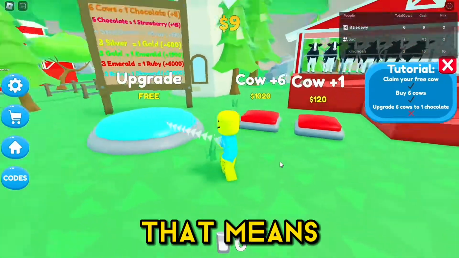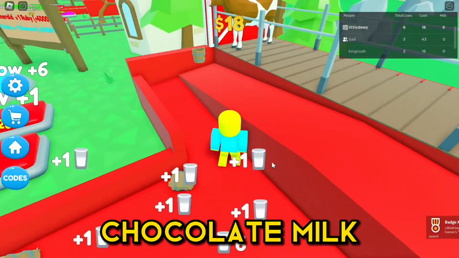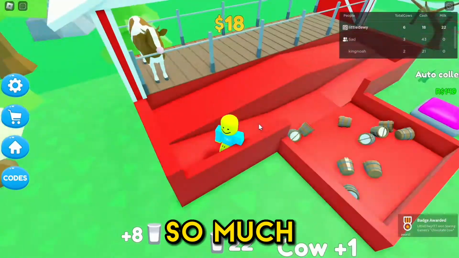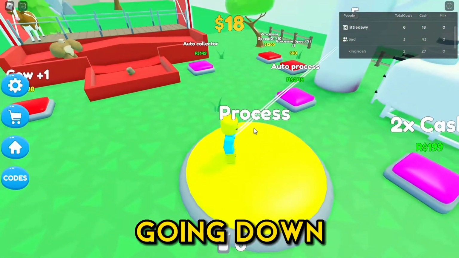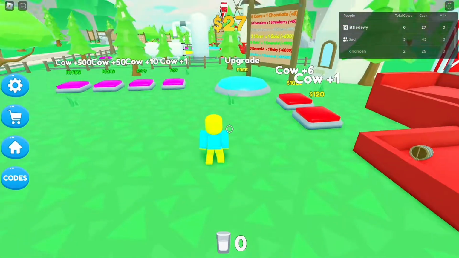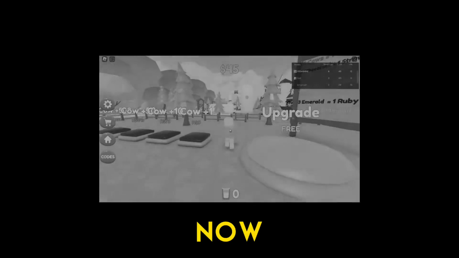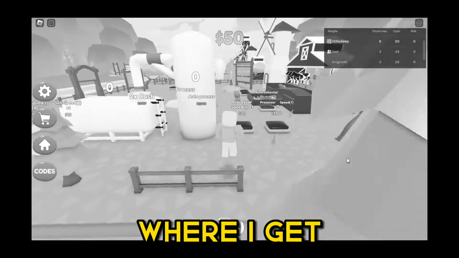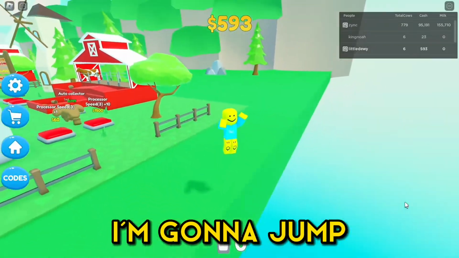Alright, new cow. That means we can now turn it into a chocolate cow. Is it gonna make chocolate milk? It's making chocolate milk! Oh my god, it gives you so much. It gives 8 milk per chocolate milk. Look at all that chocolate milk that's going down. It's a chocolate milk cow. Never seen one of those. That's because you haven't lived life. See, now here, I was getting a bit out of hand, so let's just skip until where I get the cows.